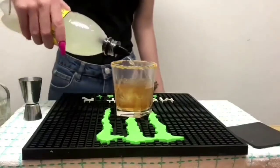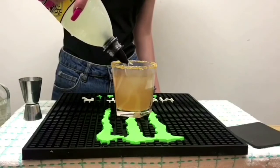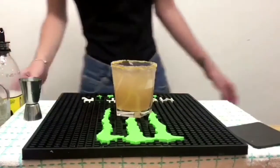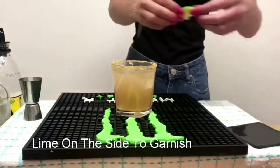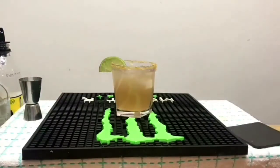And now top that with lemon soda. Finish off the glass with it. There you have it. Add a lemon on the side. And there's Ginger Ninja.